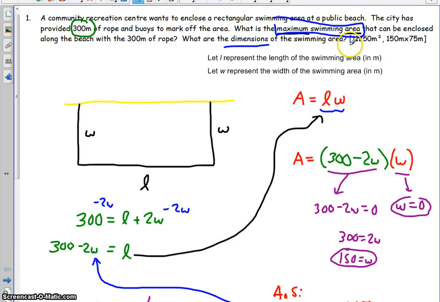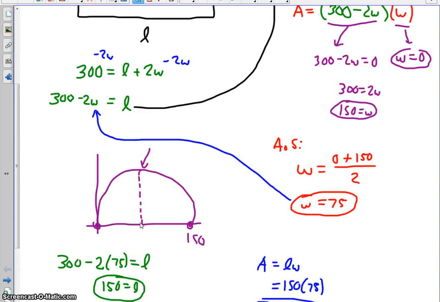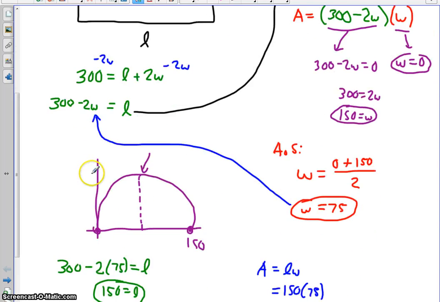Okay, so does that match the answer that we were given on the worksheet? Yes, it does. So again, the big thing here is you set up an equation, there's two variables, you need to try and eliminate one of those independent variables by using more information, creating a second equation. And you're looking for something to do with a maximum, so you find the axis of symmetry, you find the vertex, and then that gives you everything you need to know there. Okay, so that's one down. Let's try another one.